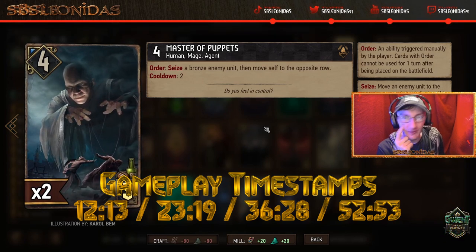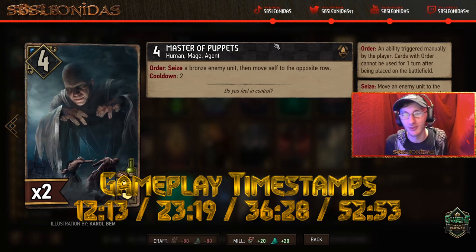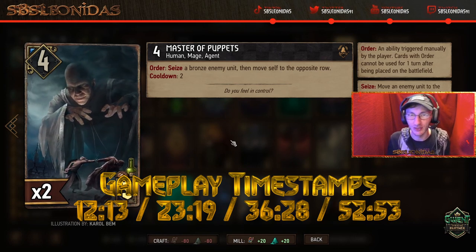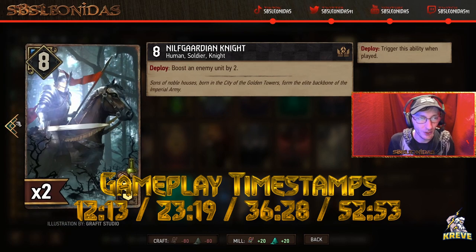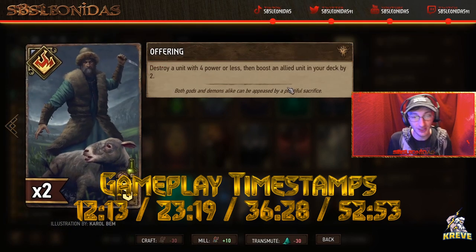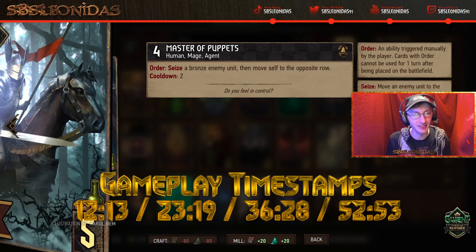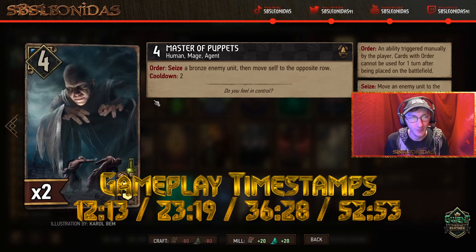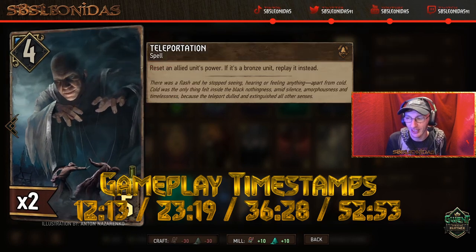People have unique ways of dealing with Master of Puppets, but order seize an enemy unit that moves up to the opposite row and cool down by 2. Also, that's the other reason why I had Offering in here, because we can Offering our Master of Puppets, so he can't use it to get whatever tall bronze we stole back. So that's another reason why I had Offering in here.